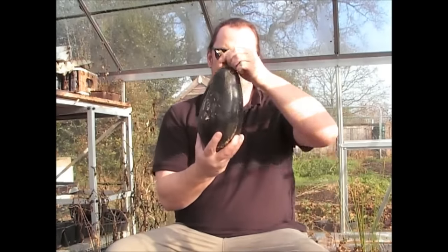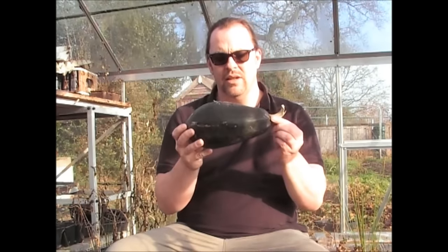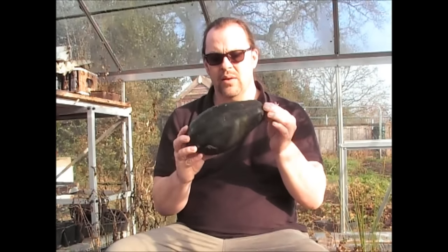To the point where, if you are growing gourds in your garden and you want to save the seed, you need to be careful what you grow near each other. Last year I grew pumpkins, butternut squashes, and courgettes in very close proximity to each other. Because I've done that, I will not be able to save the seed from any of those, because the likelihood is you're going to get a cross. What this is, is the product of somebody saving seed from a pumpkin plant which was grown next to a courgette plant — so this is actually a hybrid between a pumpkin and a courgette. If you put any of these gourds together, the seed that you get from them will not come true the following year. Only when you've got that single plant in that area can you almost guarantee the seed will be true to that particular plant.